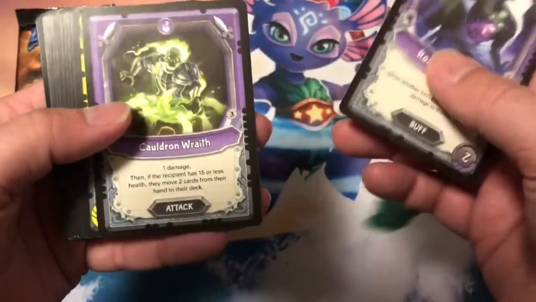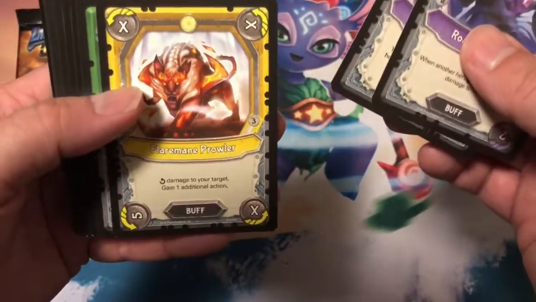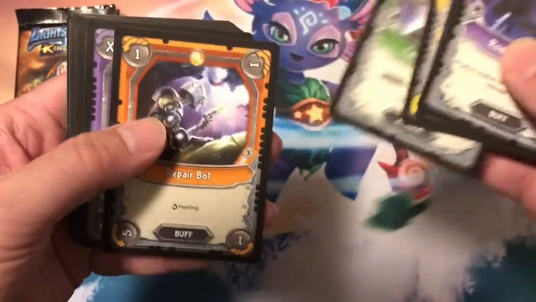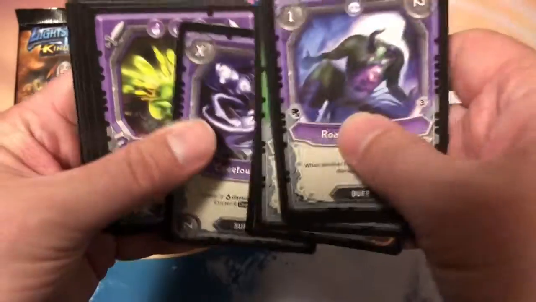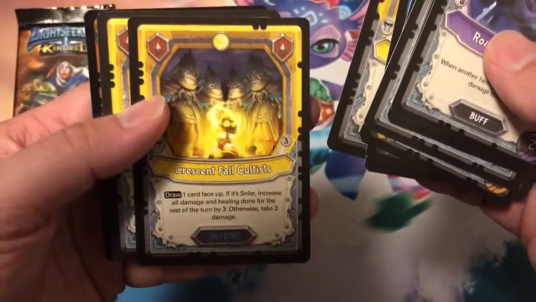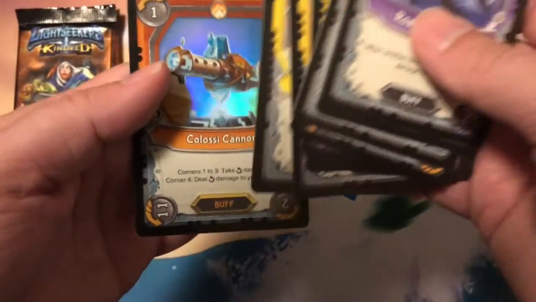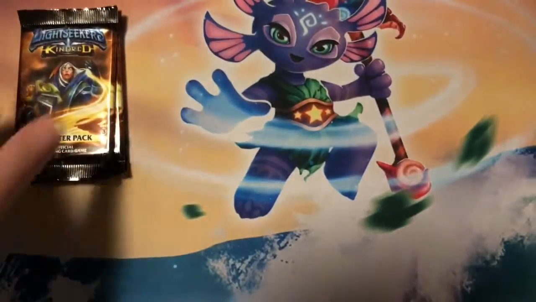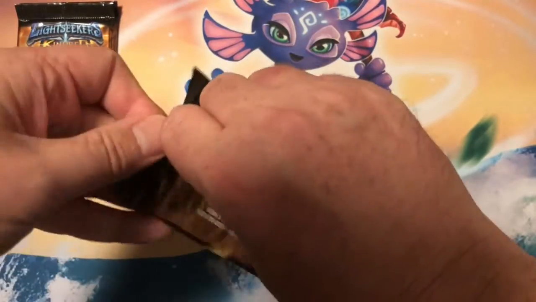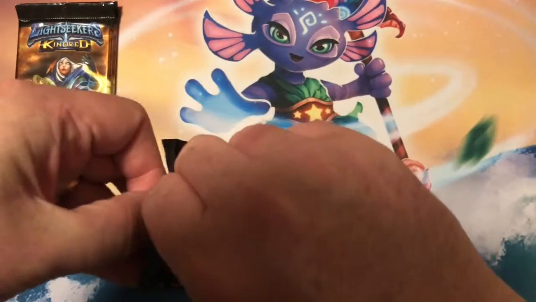So we got Roaming Zombie, Cauldron Raid, there we go, Flame Main Prowler, Talisman Purifier, Repair Bot, Covetous Shade, Poison Spray, Deluge Drifter, Impatient Scholar, Crescent Fall, what is that, Cultist? Oh my, that sounds troll. Rare is a Beast Tamer, and Foil Colossal Cannon. Another tech. Wouldn't mind having some Foil Storm cards. My mouse is not working. I'm going to have to switch to playing that for the next video.